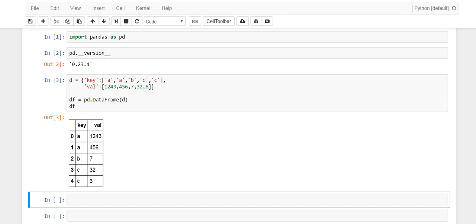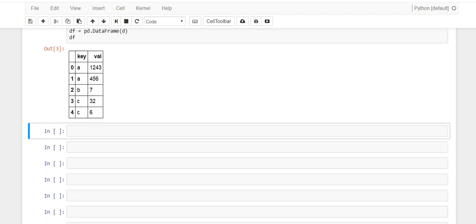One column is called key and has a bunch of strings, and another column called value has a bunch of numbers. So let's start with a very simple group by statement. We'll go group equals df, which is the data frame we just made, groupby, and we're going to group by the column key.